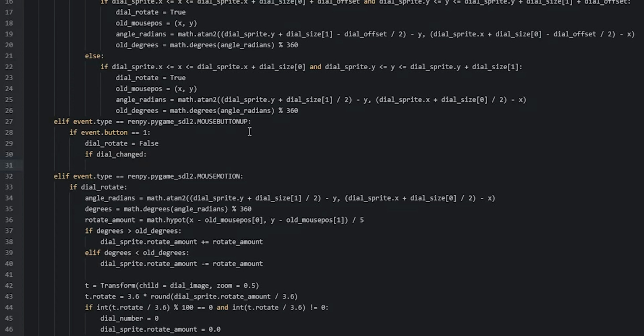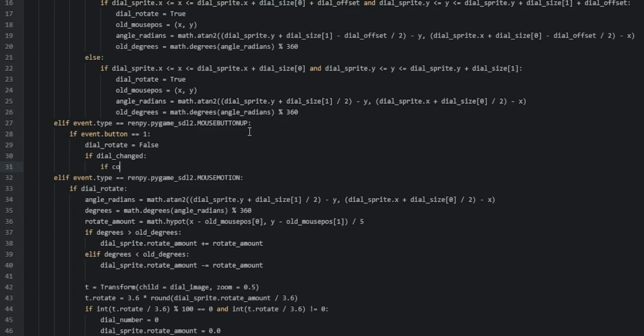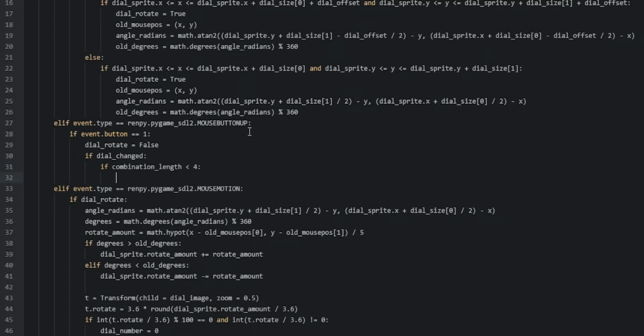So first of all, we need to determine how many values the user has already selected, because we only want to keep adding the numbers selected on the dial as long as the user has not yet selected 4 values. So for that we're going to say if combination length is less than 4, and the first thing we're going to do if this is true is reset the dial change variable back to false.